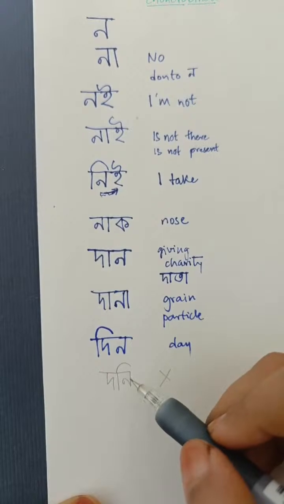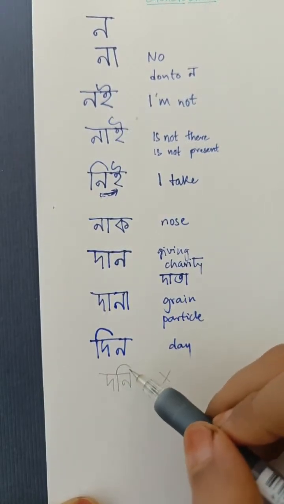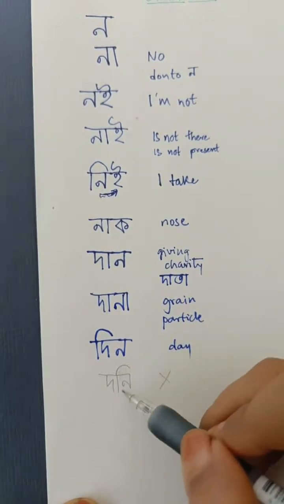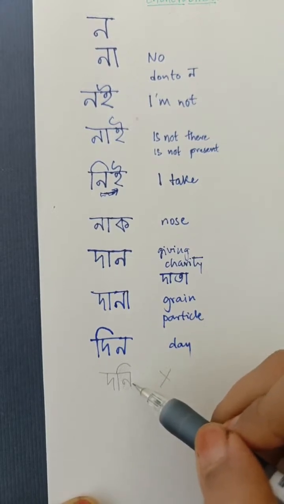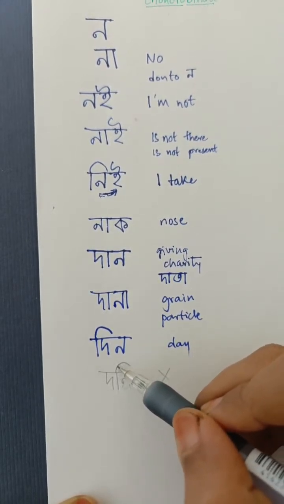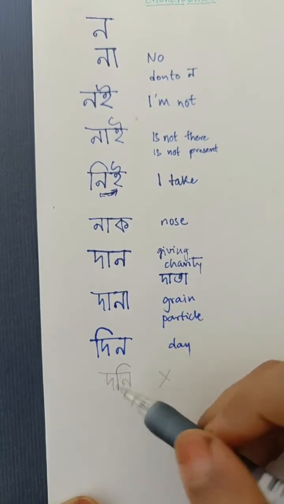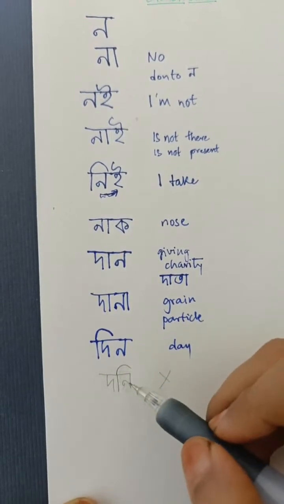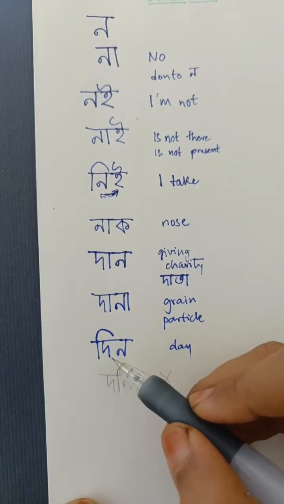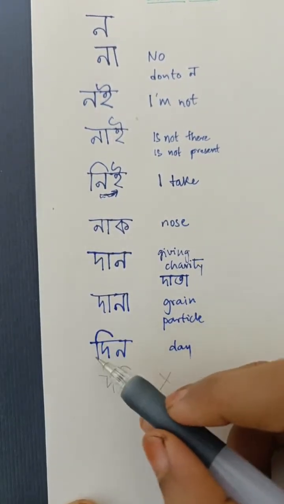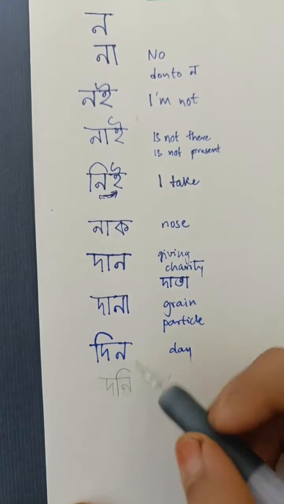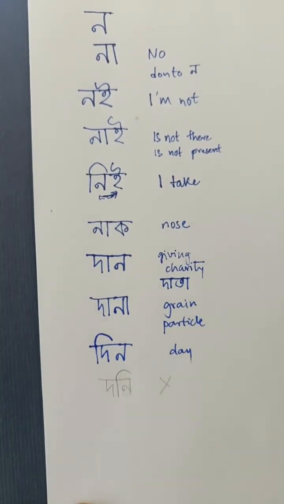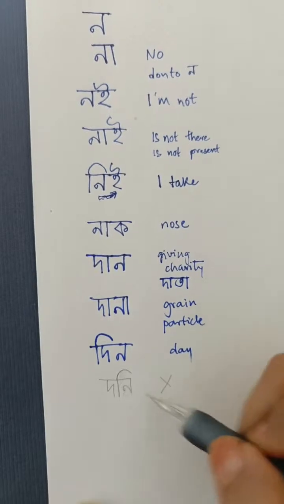The Rasho Ikar is like an umbrella, right? The letter it is on, it is protecting from the rain. That letter, that Panjan Barno, will take on its sound. So what you did end up writing is ni. If you want din, e should come on the doi. Din. And remember, it's a short e, so it's not din with a long sound, it's di. Short e. Rasho e. That was its name, and that's how it sounds. So do not write it this way.